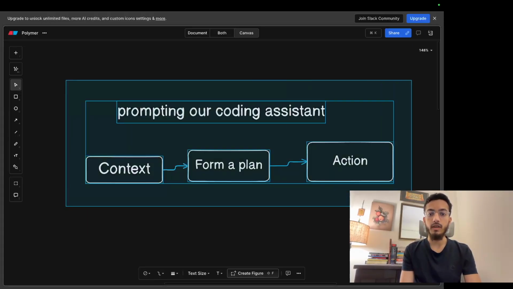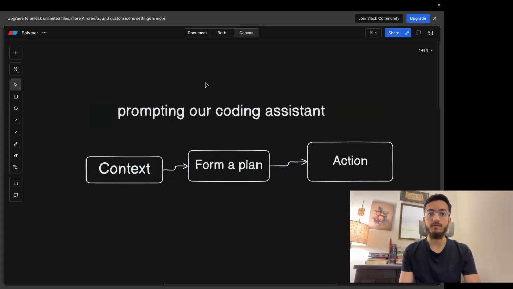While prompting our agent, there are three major steps involved. First is to gather context, which is to find the relevant files, and it might also make web requests to an external API. Second is to formulate a plan, to form a plan on how to approach the fix. And the third is the action, to actually edit the files and perform actions. So the first and third steps are what require our LLM to interact with the real world, and we know that our raw LLM is just incapable of it.